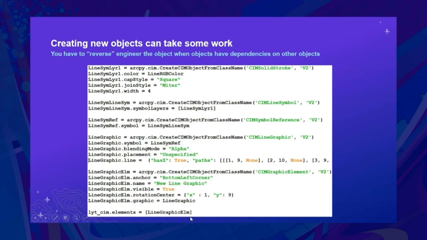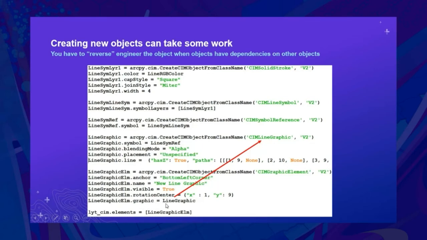And here's the example. I want to create a brand new line graphic element on my layout. And if I were to author a line element to my layout, and that's a real trick, you create a blank layout, you add a single line element, save that out to a PageX, and look at the JSON. I would see that I need to create a sim graphic element. But that sim graphic element may have some simple text properties that need to be set, like name and anchor location, etc. But it also needs to have a graphic associated with it, an actual geometry.